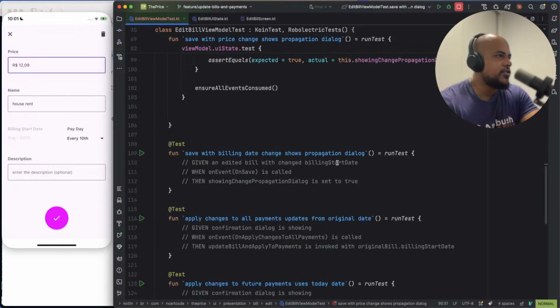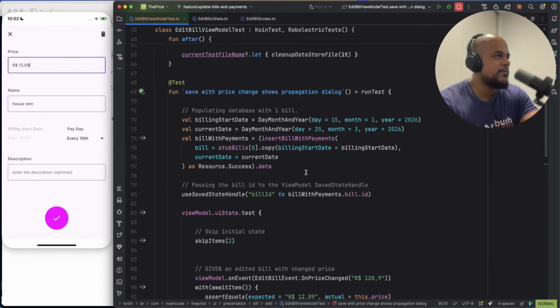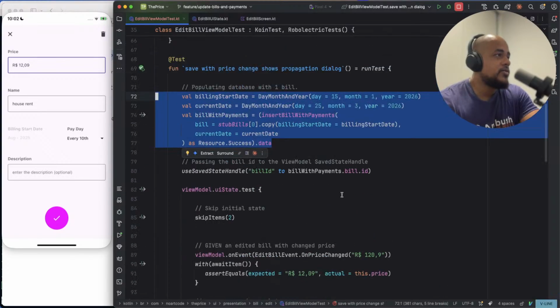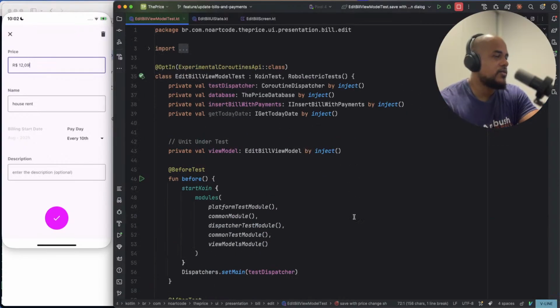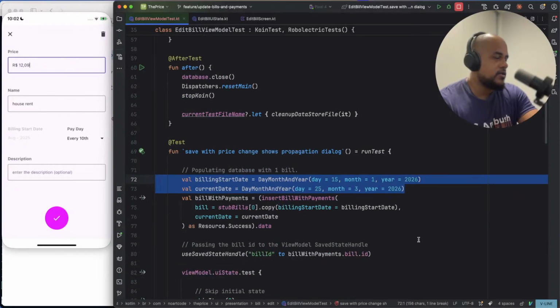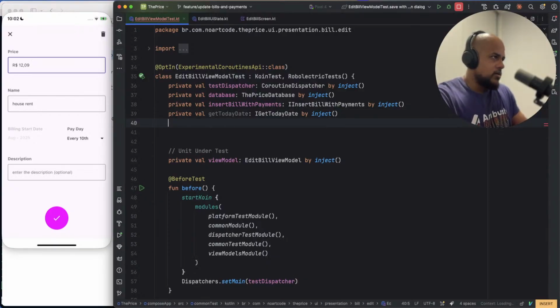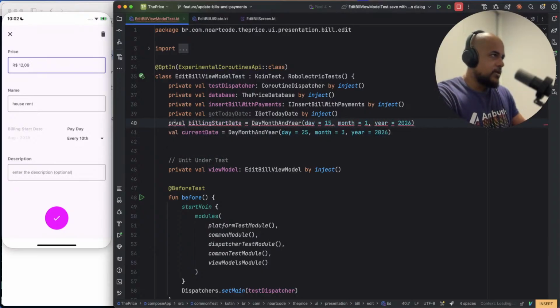So, save a billing with change shows propagation dialog. This is kind of stupid. Yeah, this is pretty much the same scenario, the same setup, everything. We could have this variable here, two variables, and rather than that, we could move them to be private class properties.